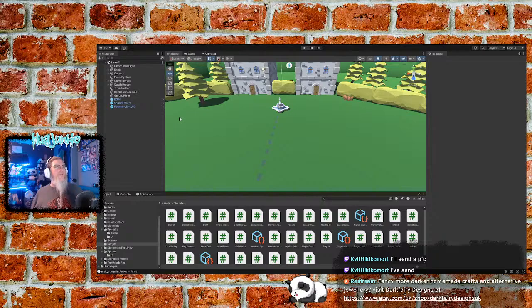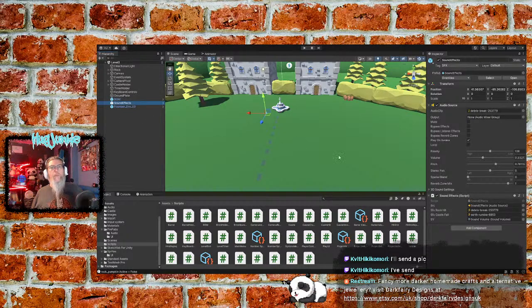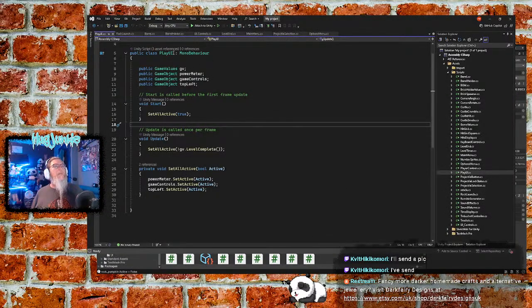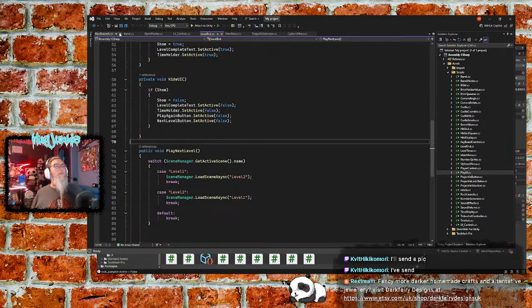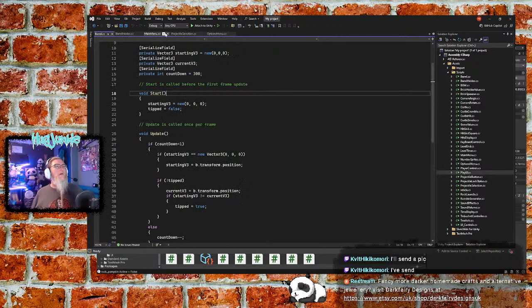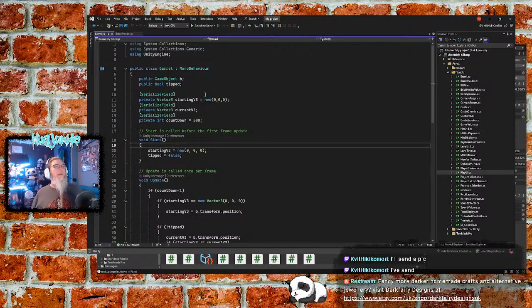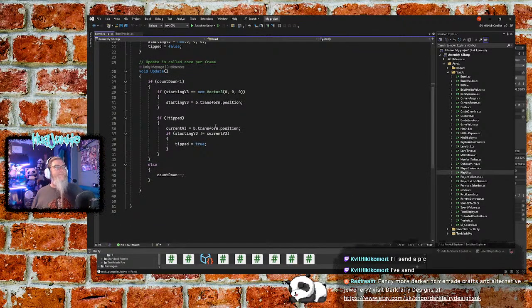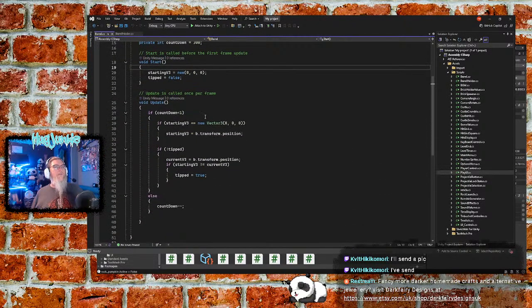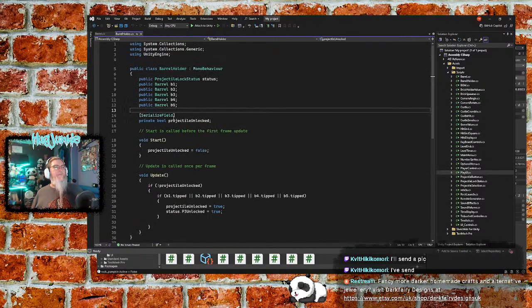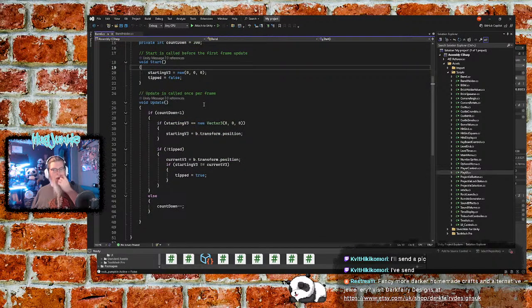Right, so as far as the sounds go, sound effects. Sound effects script. Let's close all these. I'm happy with all that. So barrel holder. This is the whole code for actually unlocking the barrel as an option in the game.